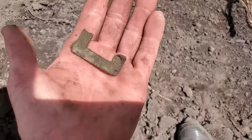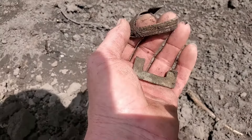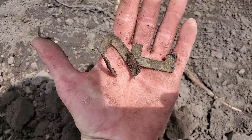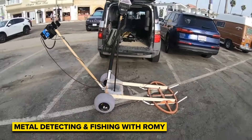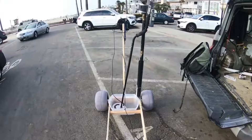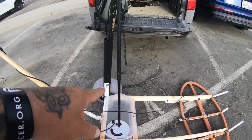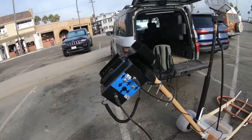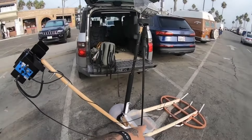Romy built himself a machine. How would you like to see this making its way across the beach? Ladies and gentlemen, I introduce to you — Goldzilla! And I call it Goldzilla. This is my new metal detector I built. It's got a giant 20 by 40 coil on it, and we have a small pinpointing coil hooked up to a shaft on a switch box. I just push this down the beach until I locate something with the large coil, and then I find it with the pinpoint.